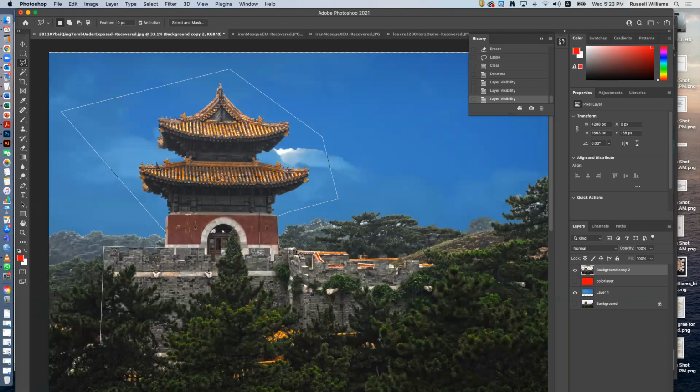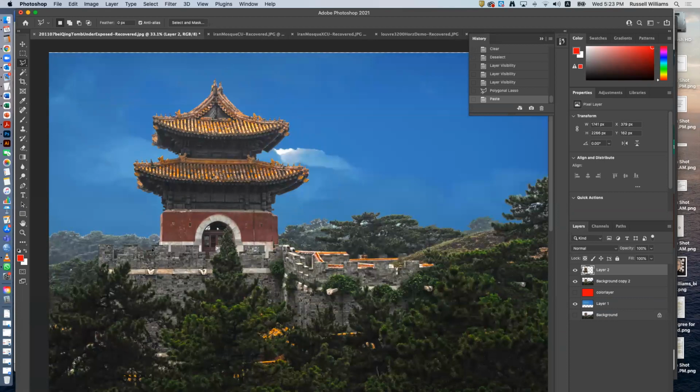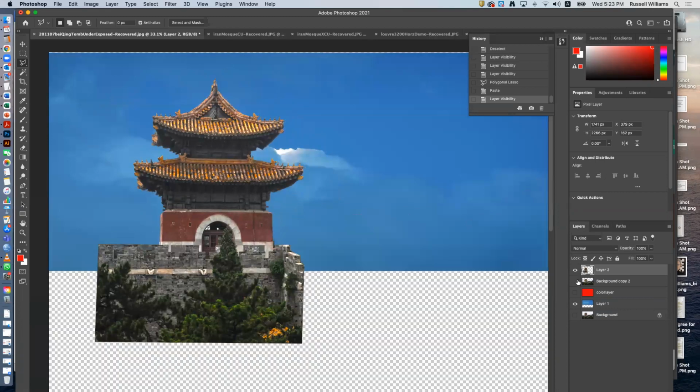Okay. Go down this wall a bit and see, since it's bricks and it's straight, I can use the polygon. I can then come straight down to about there. I'm going to finish it. I'm going to say Command C, Command V, and so I've got this chunk now.